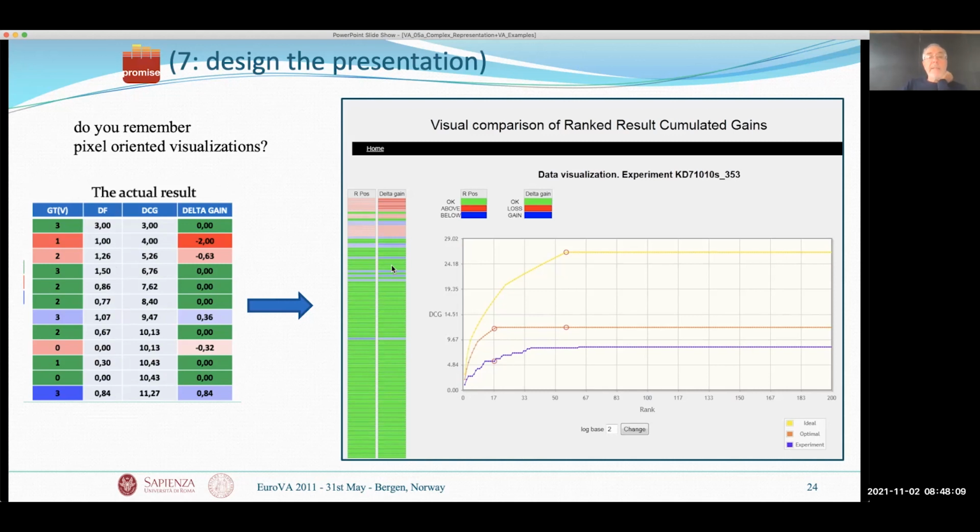And you can easily get here some documents that are really below. This is a very, very relevant document, but it's really below its position. Here instead we have documents that are above, they're red, they should be down, and they are producing a very relevant loss in the gain for the user.